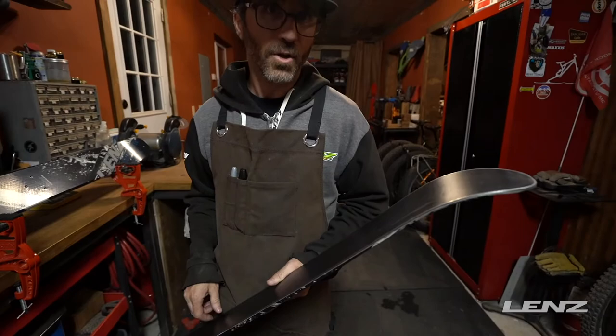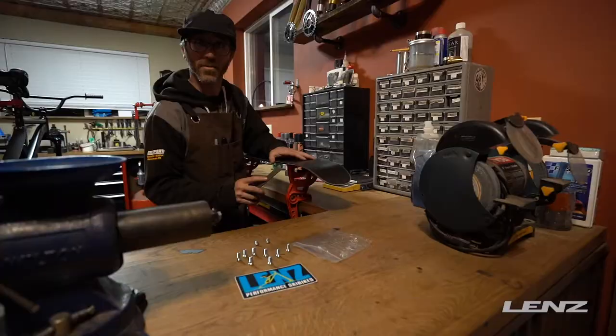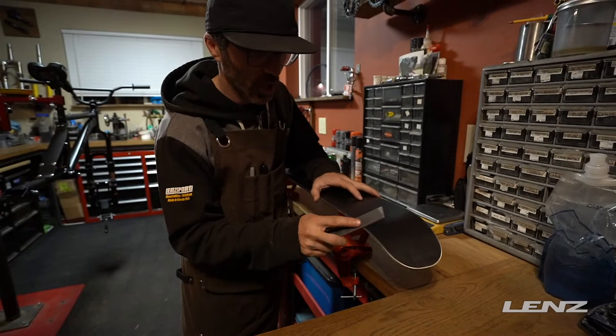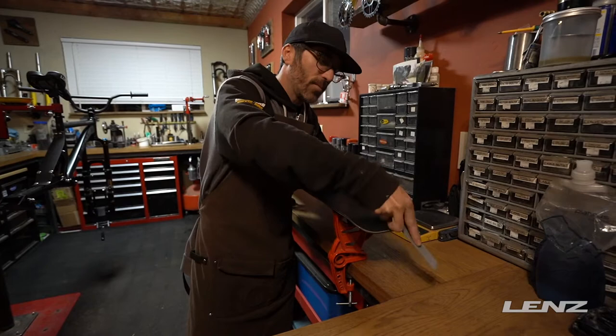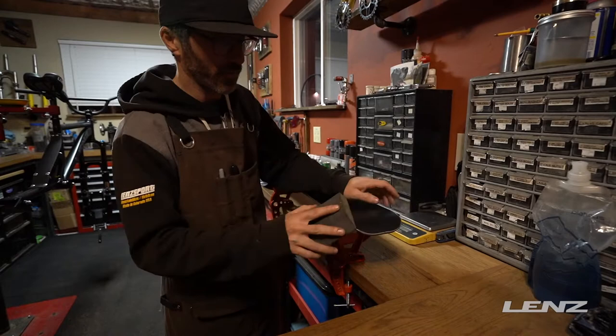I'll show you how to do that real quick. You've either got a soft stone or a ski edge file. What we're looking at doing is right as the ski is lifting off the ground here, we're just going to detune that forward edge — just kind of taking off that sharp edge, just give it a little bit so it's not going to hang up. We're also going to come around and look at that same thing right where the edge kind of comes off — hit that right before it and wrap that around. We will be doing more in-depth ski tuning videos as we work through the season. But this is just something real basic. Hit it with kind of a soft brush just to get rid of that.